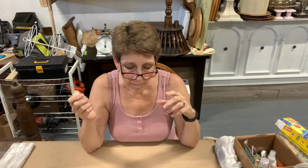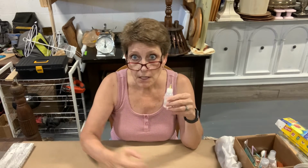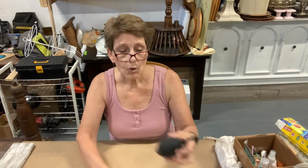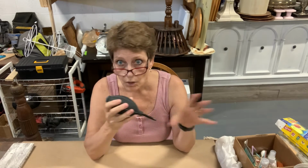Don't go crazy with anything. To blow this around, you will see demos on YouTube, and they are using little air guns, right? Like the electric ones, or they're using something like this, right? Where you're able to pump it across. This is awesome. The air gun's awesome. I am willing to bet you're not sitting there with those at home.